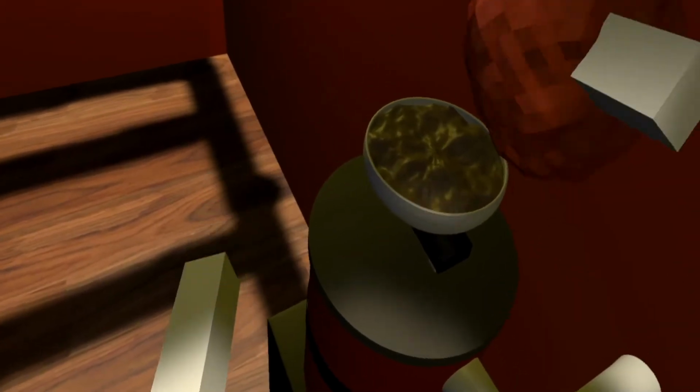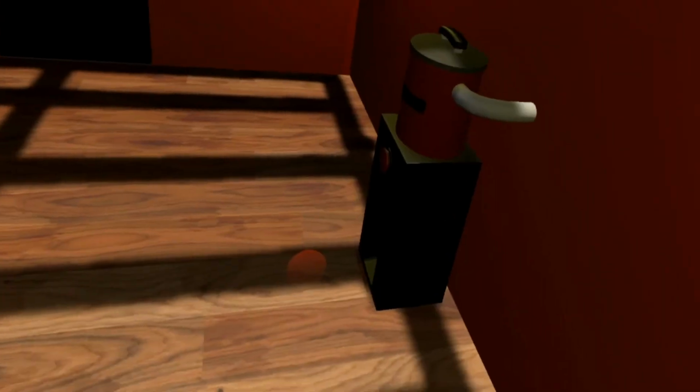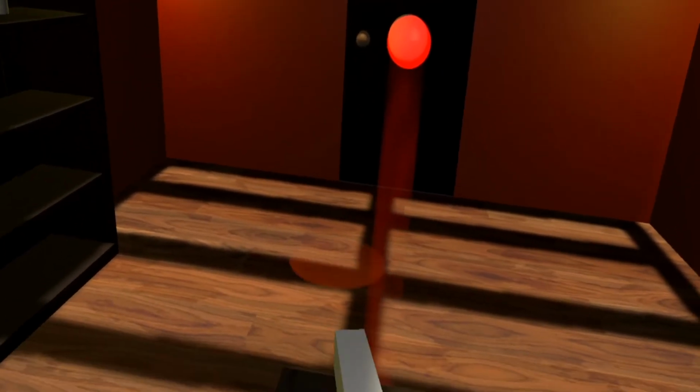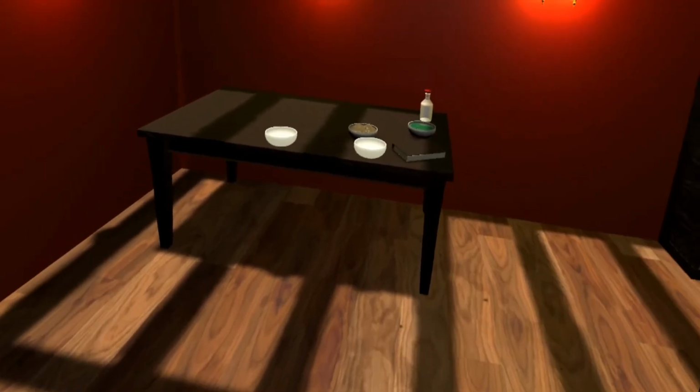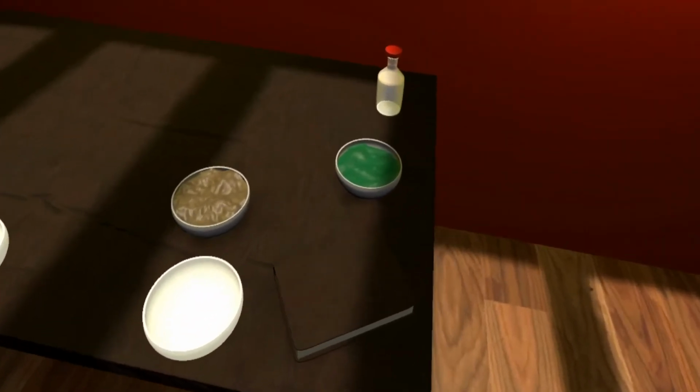Now I haven't worked out how to actually put it in the furnace at the minute, so it's just resting on top, and after a few seconds it has produced a piece of red glass. Now if I add this to the projector, it should turn, yes, there we are, it's turned the light red, which is great.